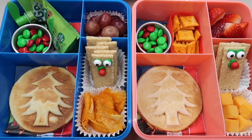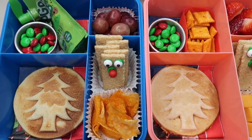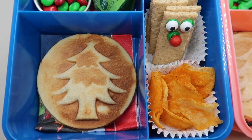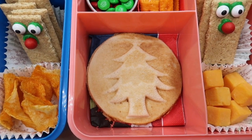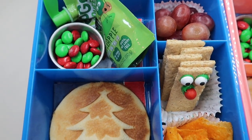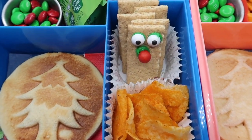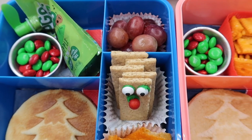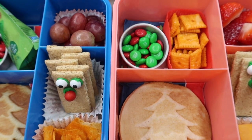Next up we have another couple of lunch boxes — you're going to think those are pancakes but they're actually sandwiches! I used the same method from the previous lunch to make a ham sandwich for Jackson and a grilled cheese sandwich for Jayla. There are a few additional items too: cheese cubes, M&Ms, grapes for Jackson, go-gurt, and I dressed up their graham crackers with edible eyes and a nose using green icing. Of course, Cheez-Its and strawberries are in Jayla's lunch as well.